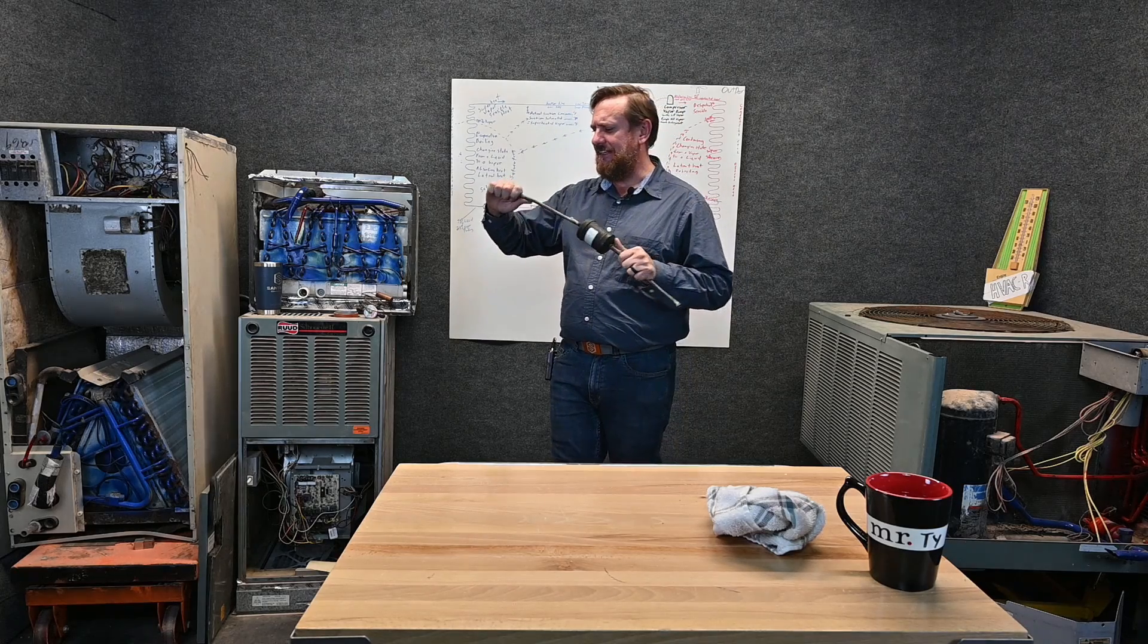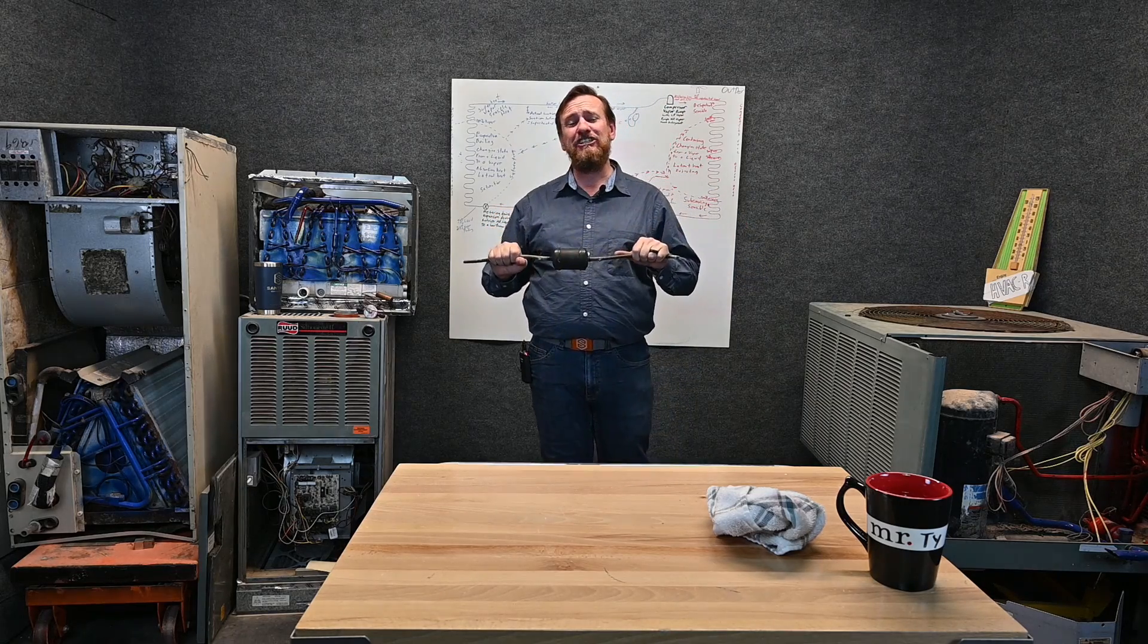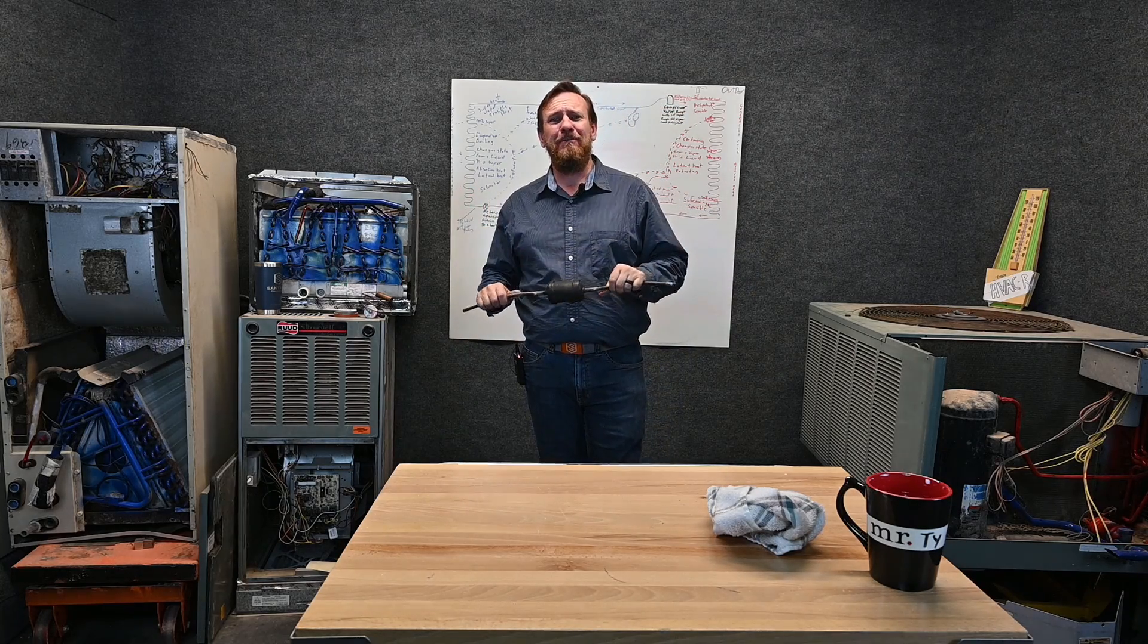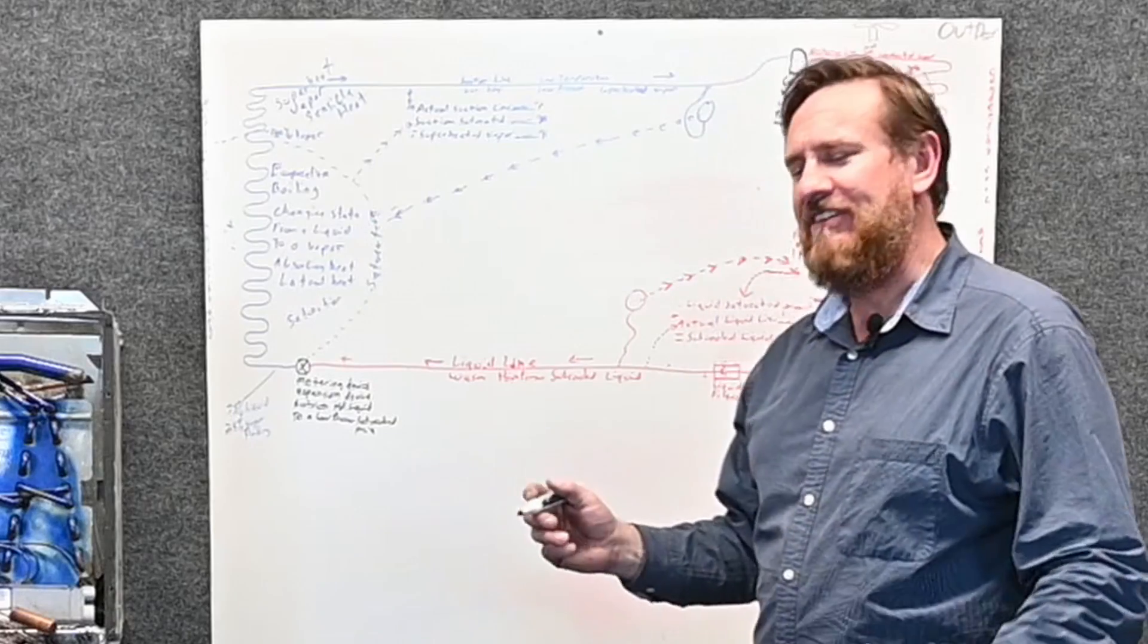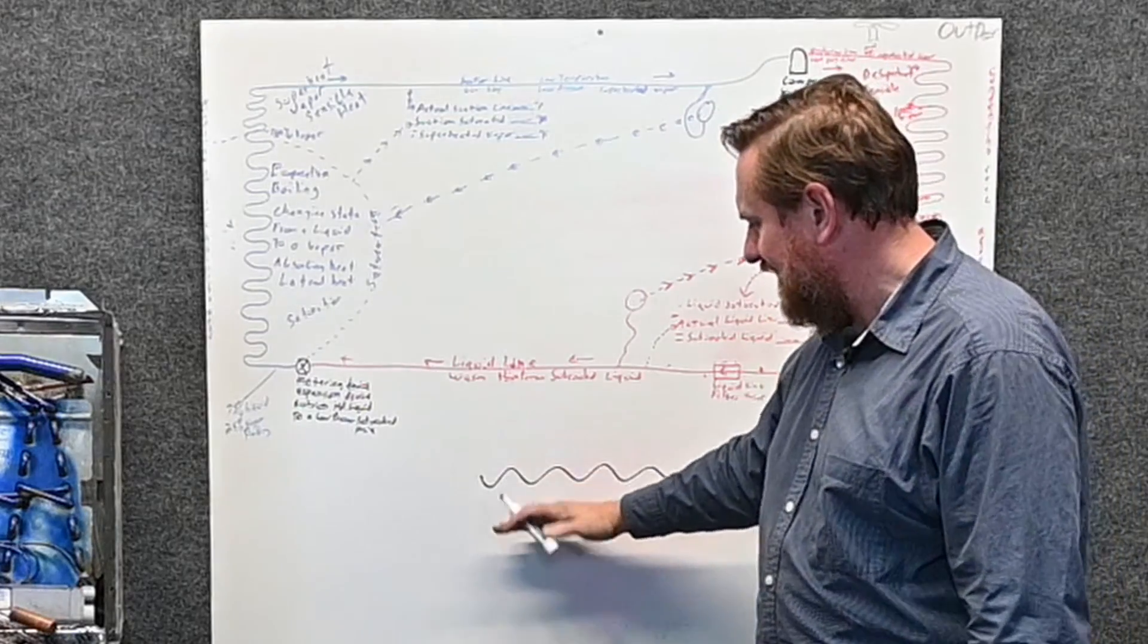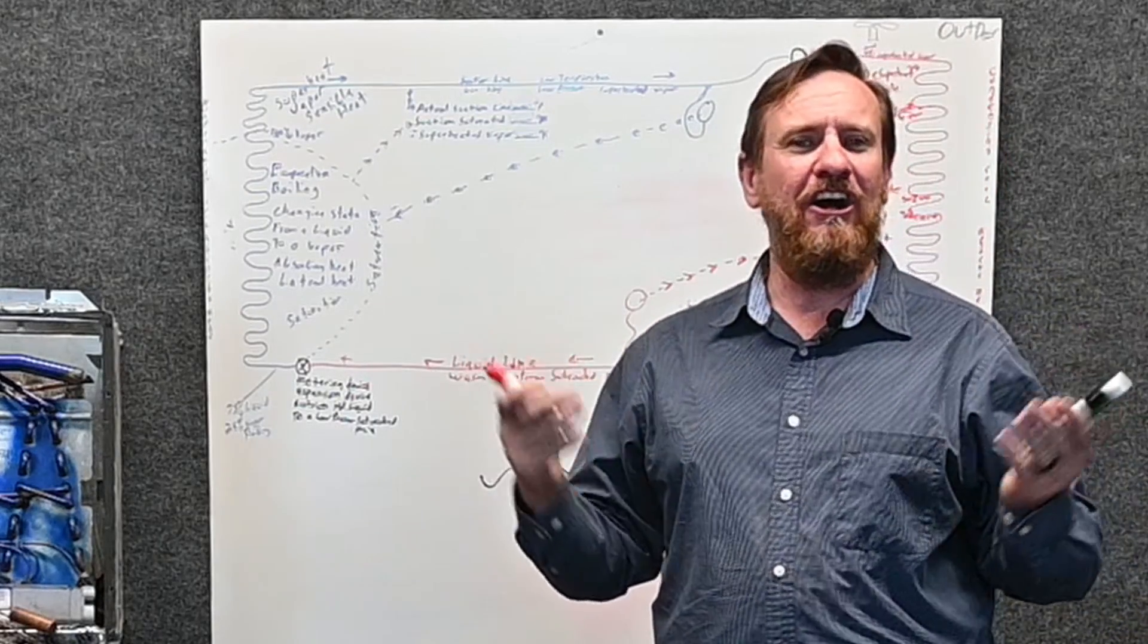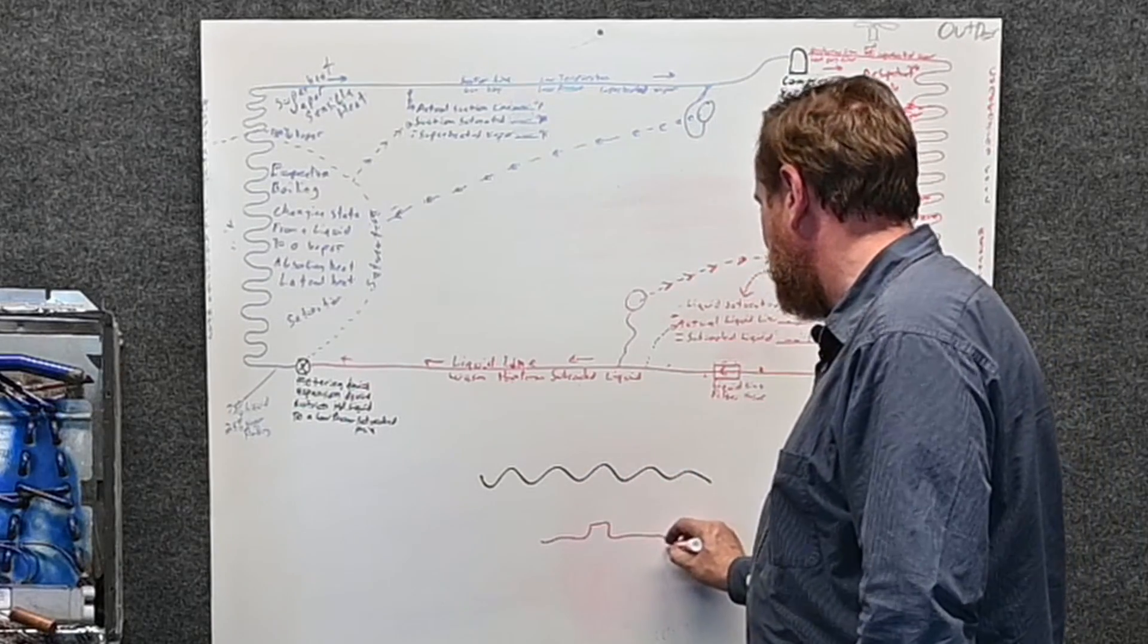For some reason I have a lot of students that get this line mixed up so I've done a song for them to help you remember it. When I'm in class I'll actually play the song but no matter how I try doing it the Beatles seem to mute my YouTube video on it so I'm just going to have to do it. Visual effect here - let's say that we have the line here in the ocean. Below this line is all liquid, above that line is vapor. If you've ever seen the movie Hunt for Red October there was a submarine over here that was below it.